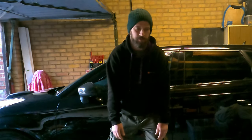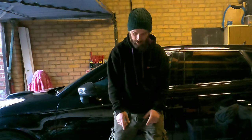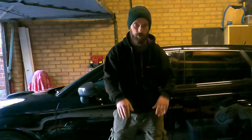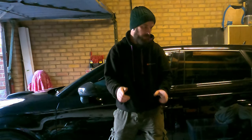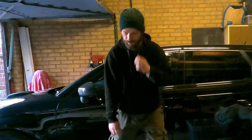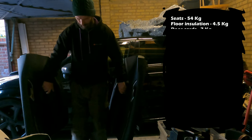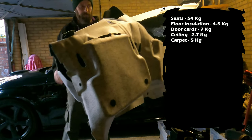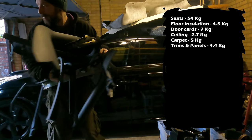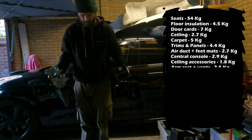Alright guys, so time to finally weigh all of that before we run out of light. I've got the scale on the floor, I've emptied my pockets, and I'm on 75 kilograms like before. Alright, let's grab some stuff. 4.5 kilograms. 2.5, so that's 7 kilograms there. 2.7 kilograms, let's call it that. 5 kilograms. 4.4 kilograms. 2.7. 2.9. 1.8 kilograms. 2.5.